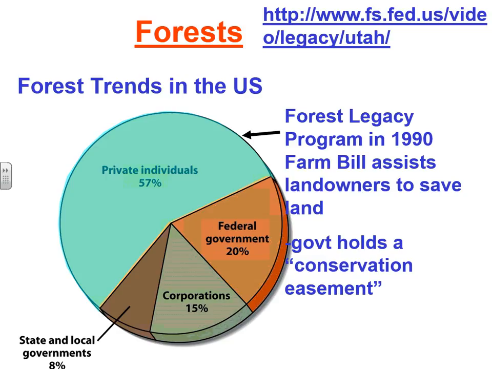If he decides to sell the land to Andrew, let's say 25 years in, Andrew also cannot develop the land for another 25 years. So the whole idea behind the Forest Legacy Program is to save the land. I'm not sure if the buyer would get paid or if he would know that this is going to happen. If you know that someone's part of this program and you're looking to buy the land, you may not want to buy it, because your purpose may be to build something. If you're going to build something, you probably wouldn't want to buy land from someone who is part of the Forest Legacy Program.